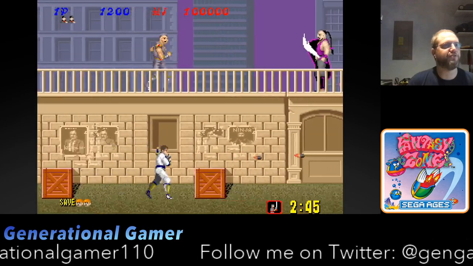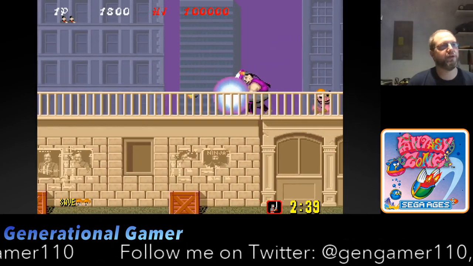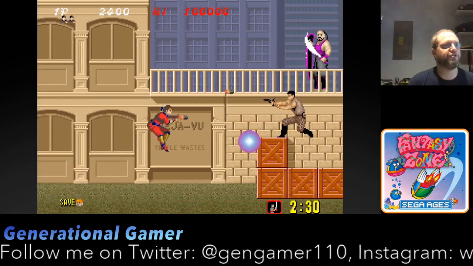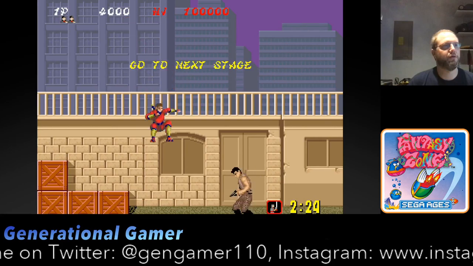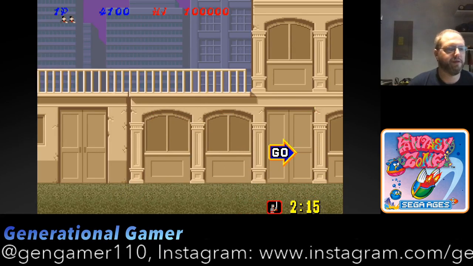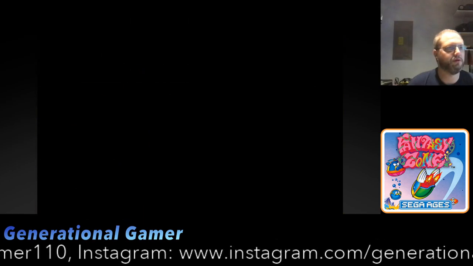You know, this game makes Shadow Dancer make a... Oh, you son of a bitch. Make Shadow Dancer make a whole lot more sense because it's a one-hit kill and you're rescuing children again. Go to the next stage. Well, by Georgie, I'm trying. I wonder if I get back my white suit. Yes, I do.